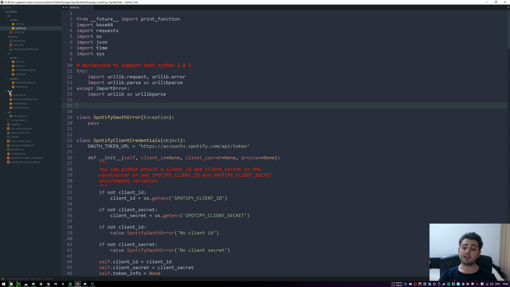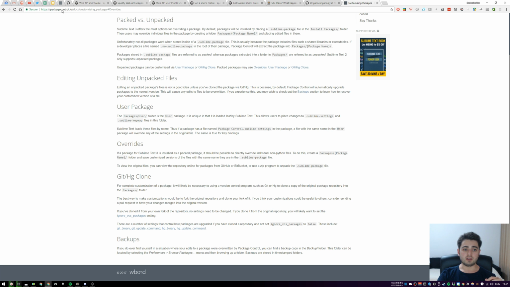You can change the name of this folder, but I don't believe that you can have a nested structure in there. All right, the last thing, which was I believe the most annoying to myself, was this whole packaging of packages or plugins. I have to say I wasn't a big fan of it, and I was really trying to find a good reason to do that. So what I found was this. It's actually under package control.